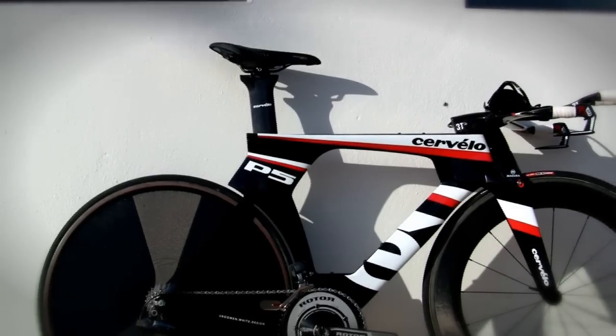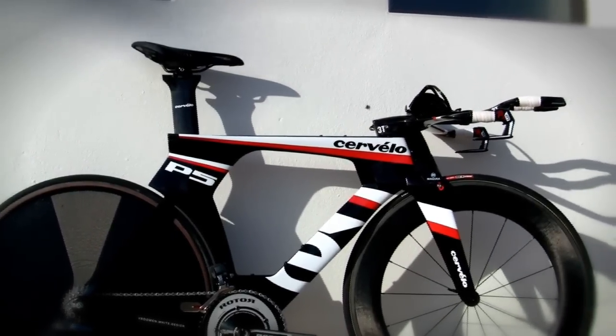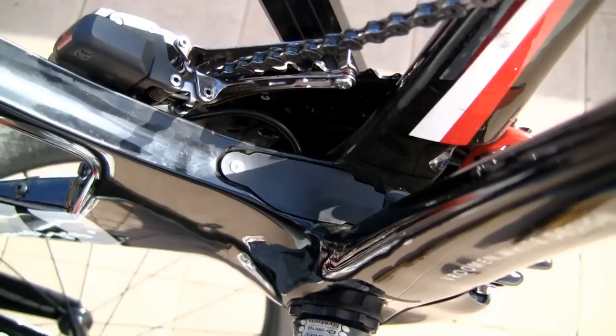The fourth storage location is behind the saddle. We're working with X-Lab, and they're making a metal fitting that mounts to the seat post to hold accessories or bottles off the back. The last one is the hidden pocket inside the frame. If you have DI2, that's the place to put the battery. You can put anything else in there — usually a flat kit; CO2 and a tube will fit in there.